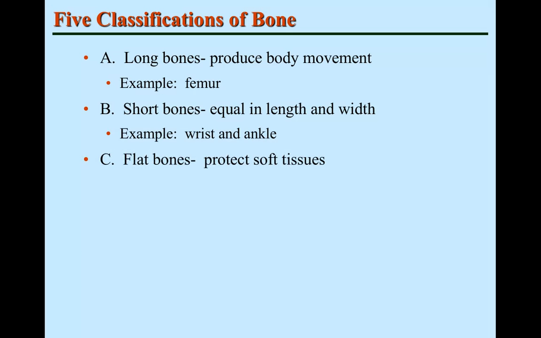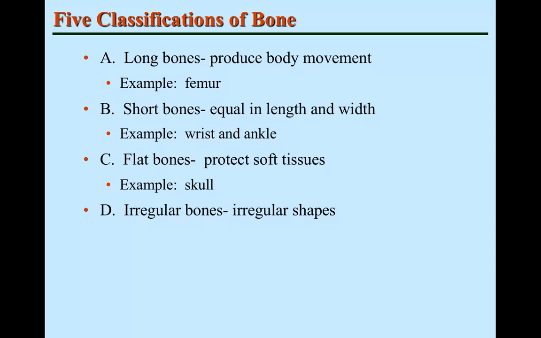Then we have what we call flat bones. I mentioned them in the very beginning. Flat bones are usually protective bones. These are bones that are going to be not super thin, but fairly thin and usually pretty wide. Okay, so these are going to be bones of the skull, bones of the rib cage, your sternum. Think about bones that actually protect other structures. Okay, even your hip bones are going to be flat bones.